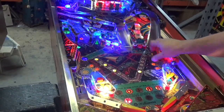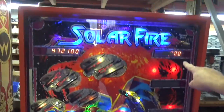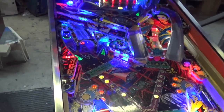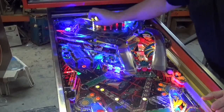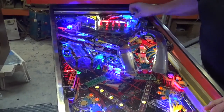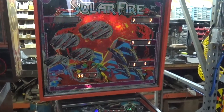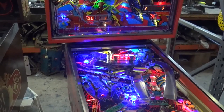Look, even has our mystery shot. Did you see this? You're right here. You go up here, and you get your mystery. Look, and it stays on there long enough for you to actually look up when you can and see it. It had a nice effect. Did you see that? Look. Isn't that nice? Let's lock up the second one. Let's lock up the third one. Look. Look. Isn't it gorgeous?